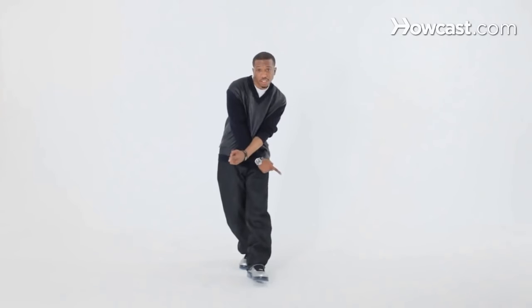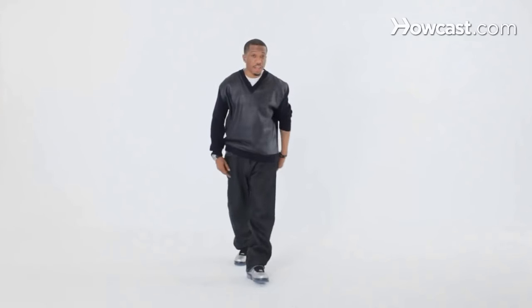Okay, guys, here we go. What we're about to do right now is a simple popping and locking routine. First, we're gonna step one and two. All right, so we're stepping on the right and the arm goes up and we're crossing and two, okay? Five, six, seven, eight. One and two. After two, we go three and four, okay?